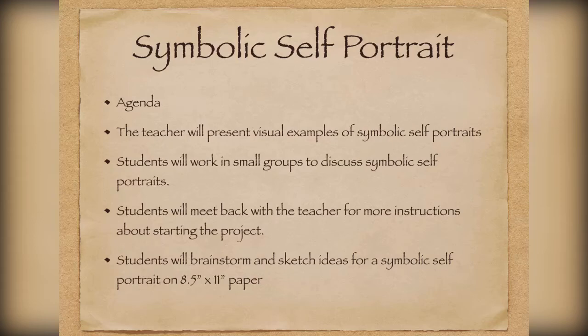But for about 30 minutes, I'm going to give you time to talk to each other in some pretty small groups. That includes the students who are in class and the students that are online. Once you're done talking about the presentation, I'm going to have you come back and meet with me for more instructions about starting the project. Once you have talked to me and we're done talking about how you're going to do your symbolic self-portrait, I'm going to have you get started on brainstorming and actually starting the rough draft for your project.